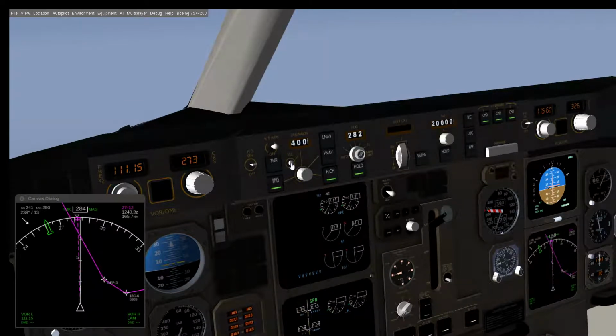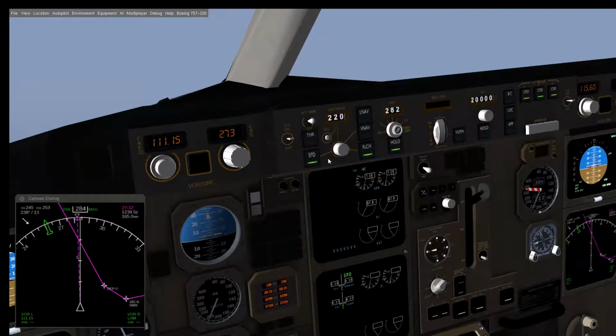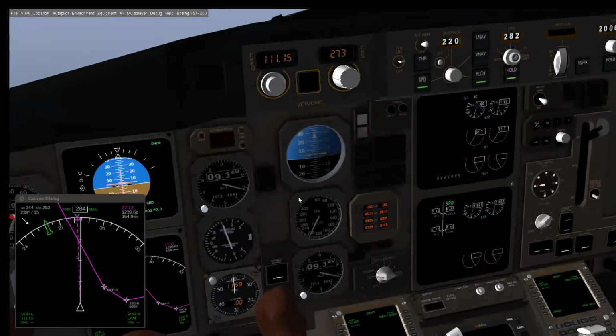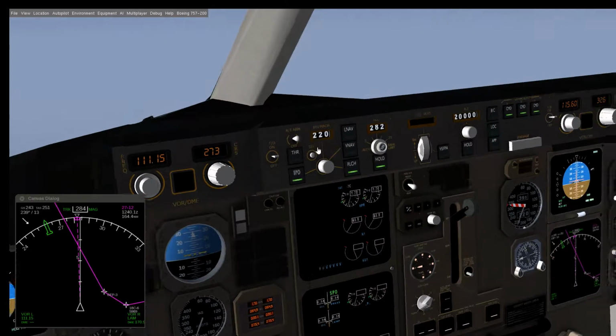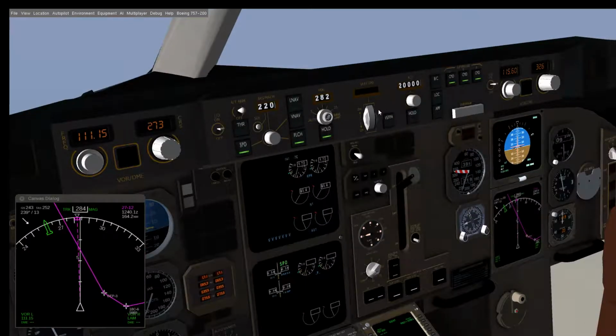Now it's activated. Then the plane will follow the selected speed in knots or in Mach. When you press this button, it's in Mach, 0.40 Mach or 220 knots. And now we are keeping this speed of 220 until we are above flight level 100, and then we can speed up to our cruising speed of 300 knots. Okay, then here on the right side you have the autopilot.